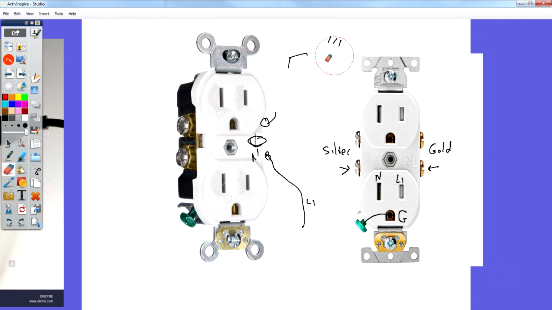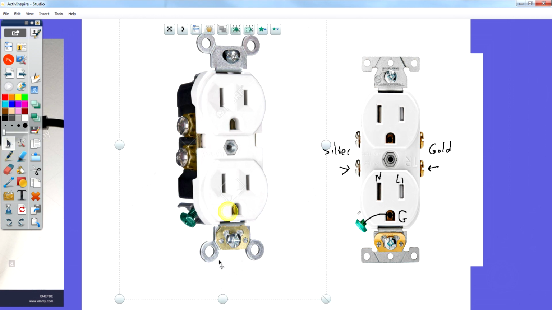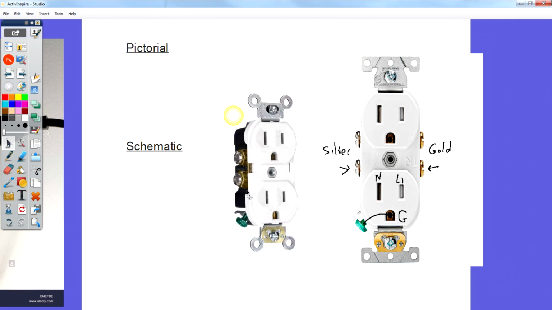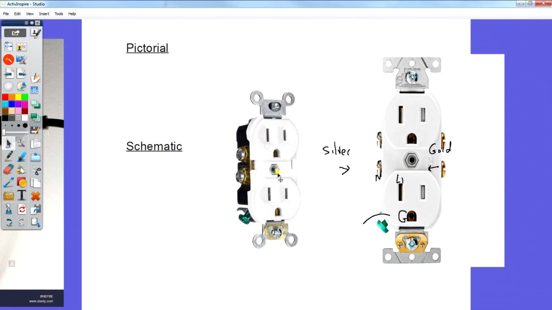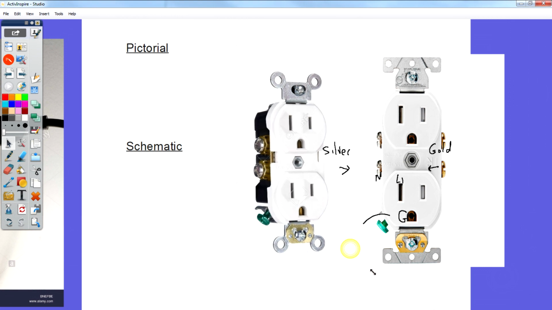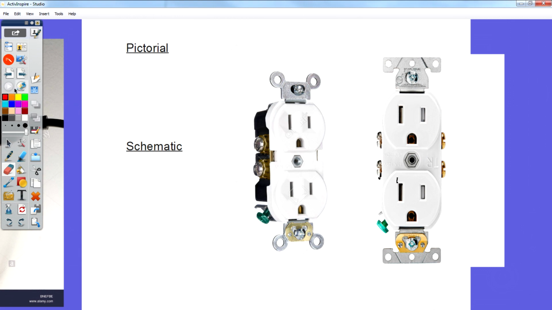So what happens is, let me get a GFI outlet so some people understand. Not everybody knows what you mean by GFI. Do you know what the GFI stands for? Ground fault circuit interrupter, right? And those are used in what we call wet locations. And what happens is, let me just type this in real quick because it's hard for me to talk and type at the same time. I'm just not that ambidextrous or whatever you want to call it.